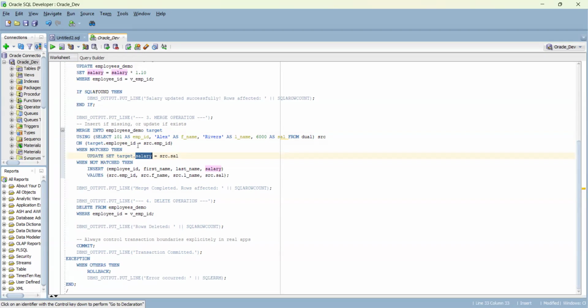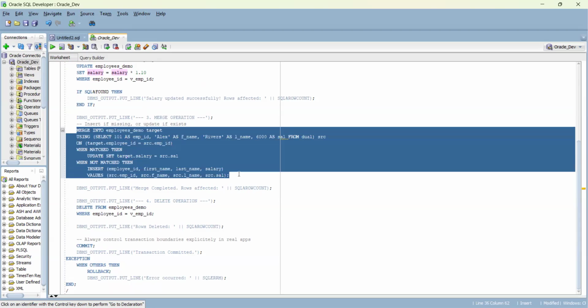Sometimes, before doing the DML operation, they will check whether the values exist: if they exist, go for update, and if not, go for insert. In those kinds of situations, we will use merge. When we want to do different DML operations, one being update if it's matching, and insert if it's not matching, then we go for merge. Whatever operation happens, we are printing it.